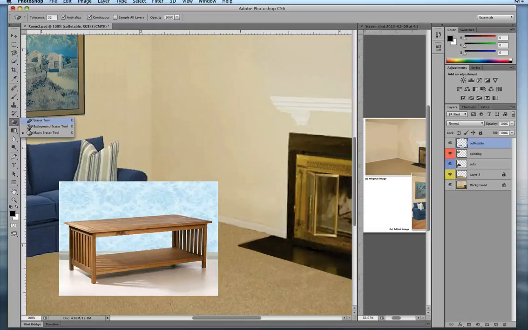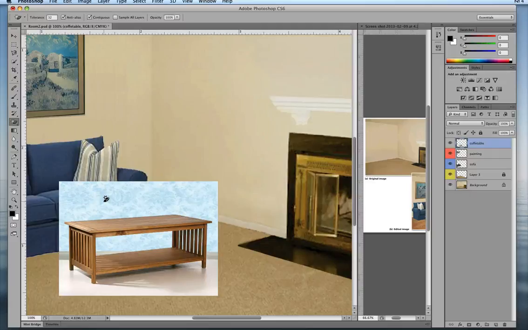Okay, so we're going to use the magic eraser tool instead of the regular eraser tool to get rid of the background. And it works really well because the magic eraser tool, which has that little sparkly stuff going on behind it, unlike the regular eraser, knows what colors you want to select. Just by clicking on a color or an area, it selects the surrounding similar colors and erases them.